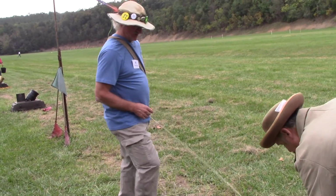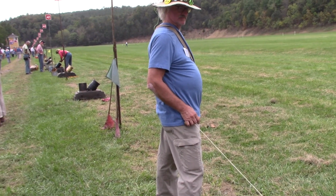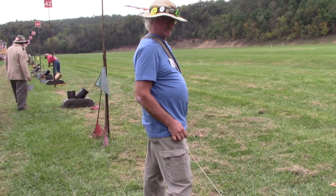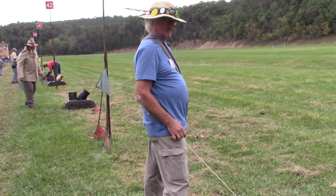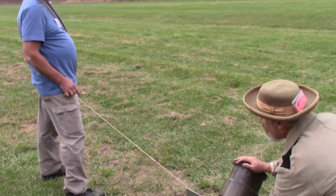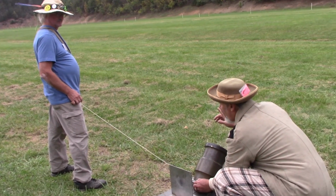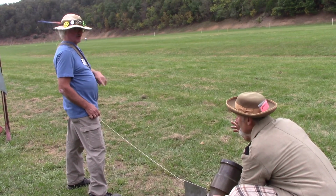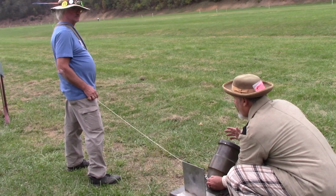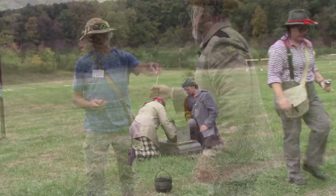Hold it on here. All right. So first off, you hook it up, and you don't put a lot of tension on it because you don't want it to go off on the screw. Like that. And then once you got it, you'll pull it a little bit tight. All right, and then they'll say, okay, and then they'll let go. Now, pretend that they've already let go, when they say, ready artillery, prepare to fire. And somebody back here is going to say that. Yes, and then they'll give the command, fire. When I say fire, are you ready? Yep. Fire. All right, and that's exactly what will happen. And it'll pop.